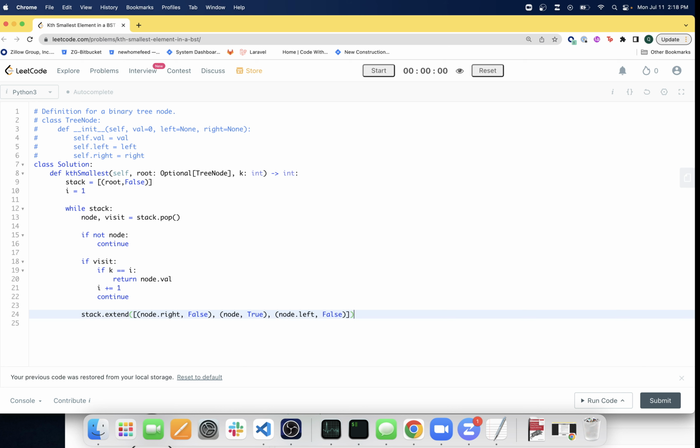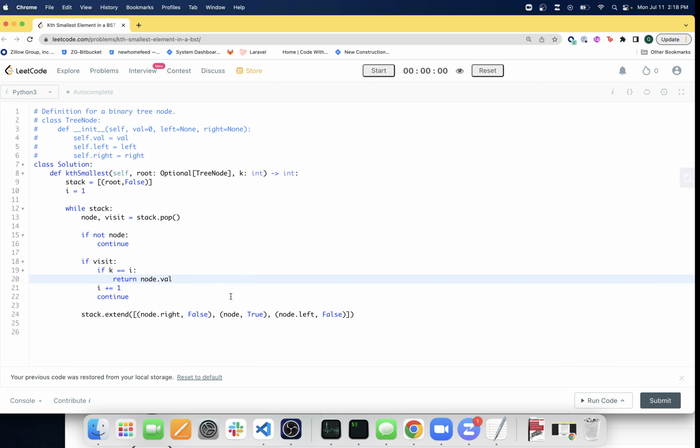So that's how we add our stuff to the stack. And then we're guaranteed that k is going to equal i at some point because we're incrementing i when we visit a node, so we're going to be returning node.value.